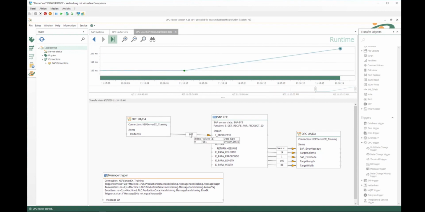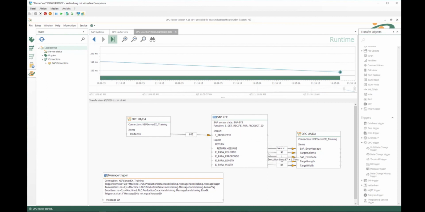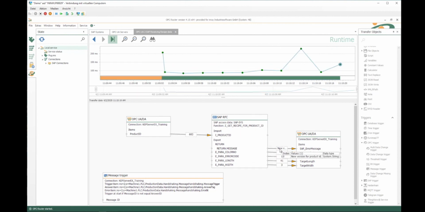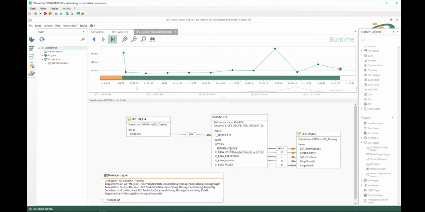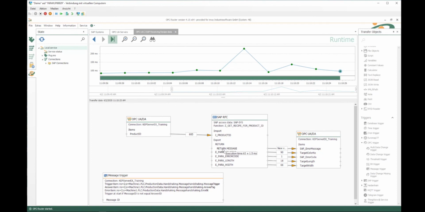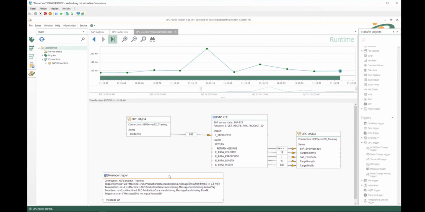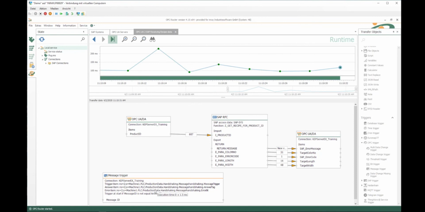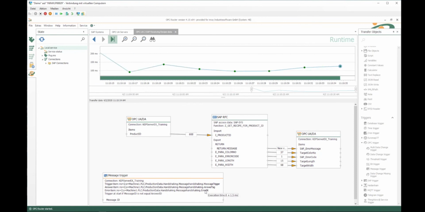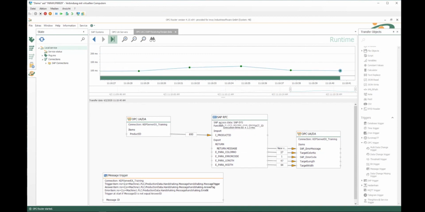And below you see the connection and you see the values that are written to the SAP system, and you get the error message back if one is available during the return parameter. This error return is different to the error bit that is set in the message trigger, because this error bit would be set to true if, for example, the SAP function cannot be called, or this SAP function calls an error or throws an error itself. So you don't get the result values, and you have the information on the PLC. If everything is okay, the bit will be set with the value 0 or false.